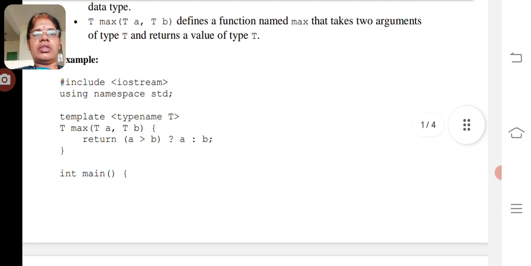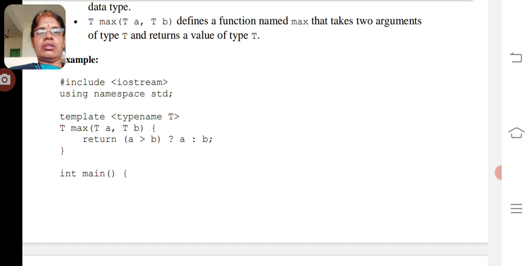Example, here is one code. Every code contains header files and namespace. Here we declare a template; the template name is T. The function name is max. Here we pass two arguments, T a and T b, and return after checking the condition a greater than b, to see which value is bigger.